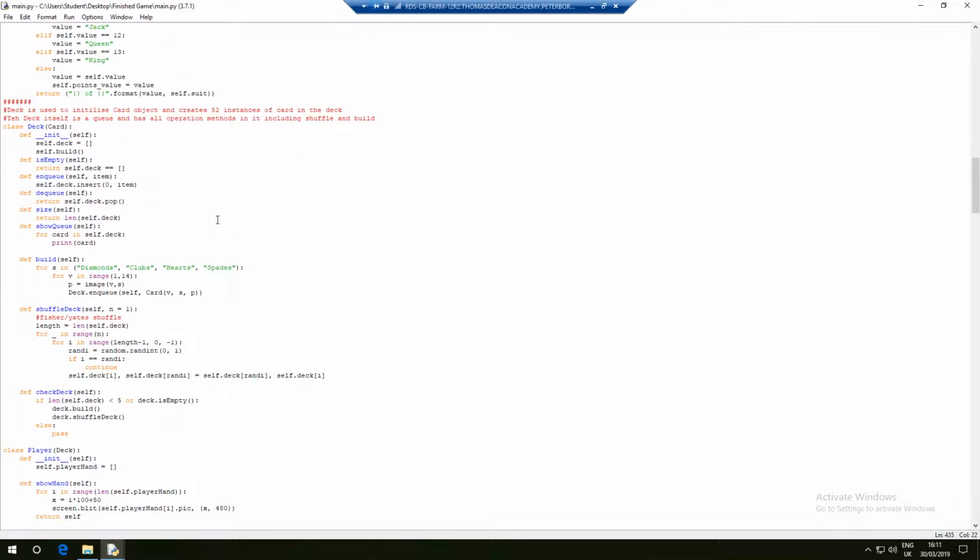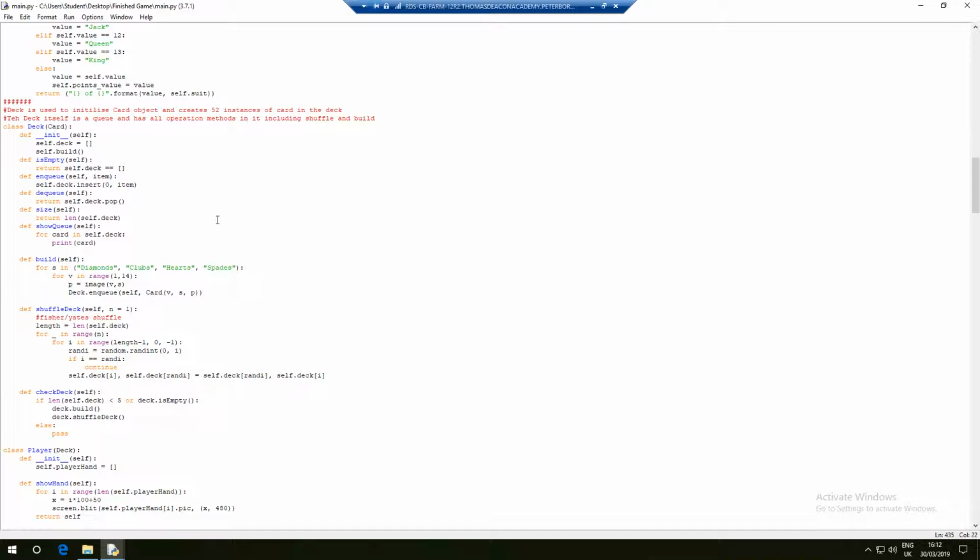I used a queue for the deck because it's more organized and more structured than just using an array. This is because when the objects in the deck are dequeued or removed, they're removed from the top of the deck to the bottom. This is not only how a real deck of cards works, it also means that when the deck is topped up, or recreated when it's about to run out, the cards from the old deck are removed first before the new deck is used, which essentially gets rid of the chance of duplicate cards occurring while the game is running.